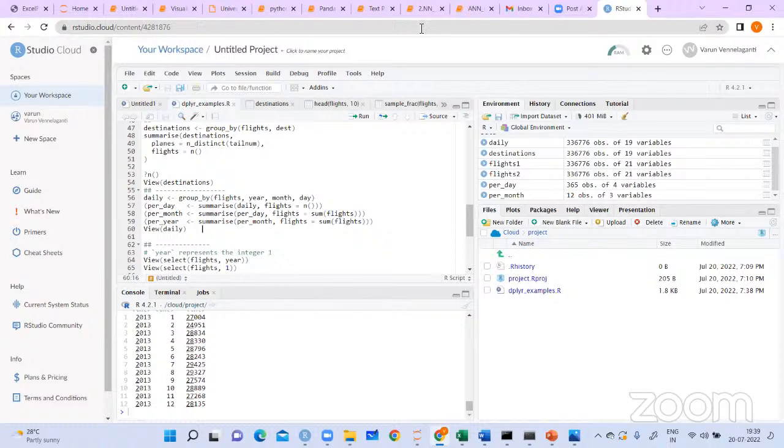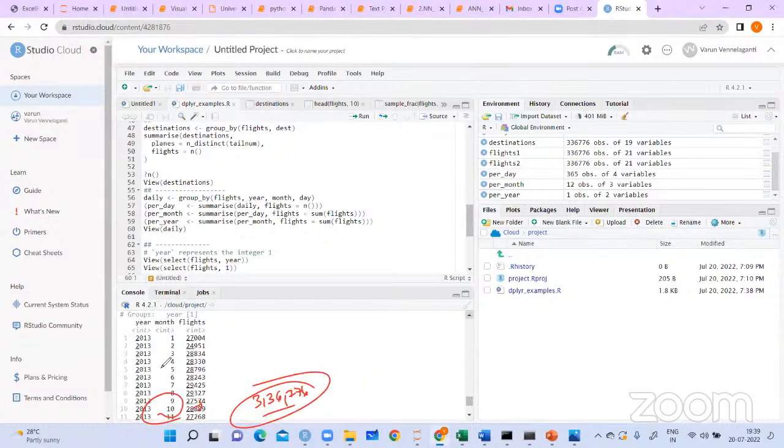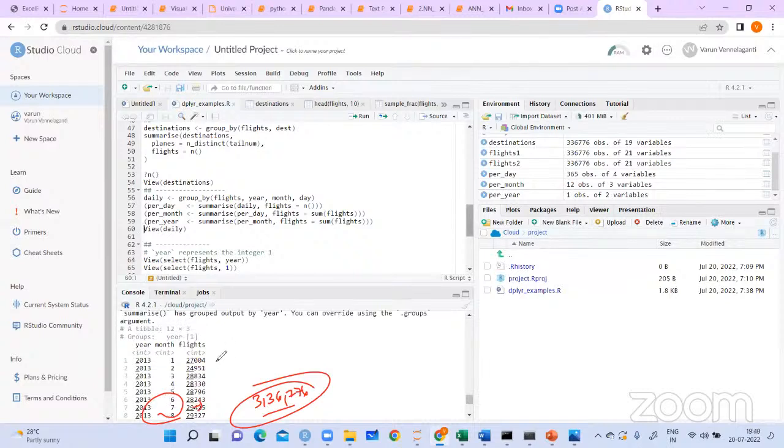Now if you try to understand, in 2018, the total number of flights that you have is 3,36,776. Now if you go backwards, month-wise, these are all the total number of flights that you have month-wise.